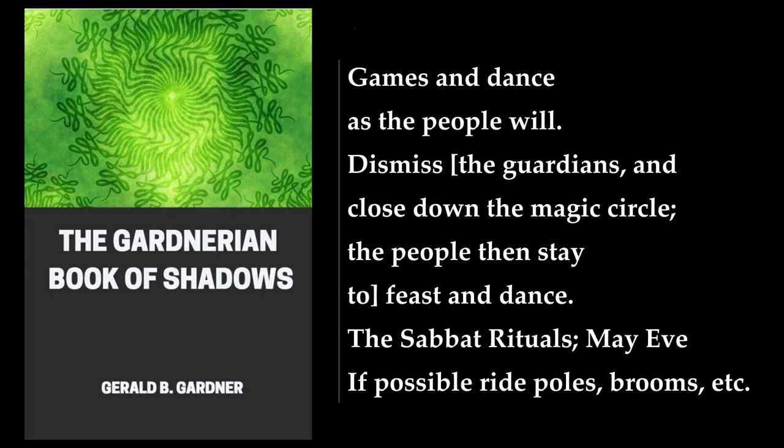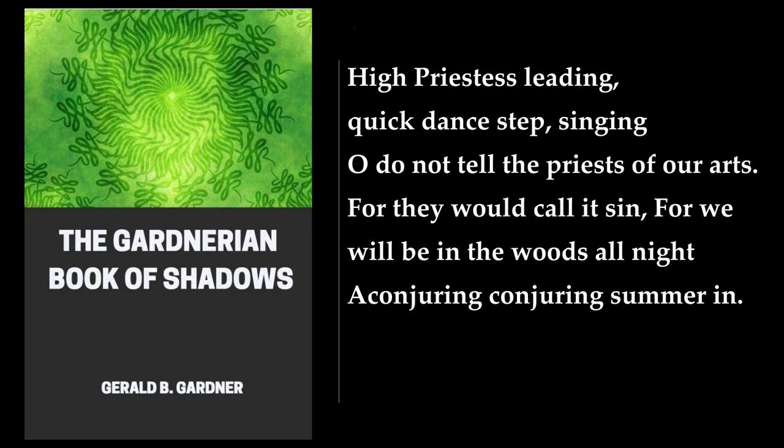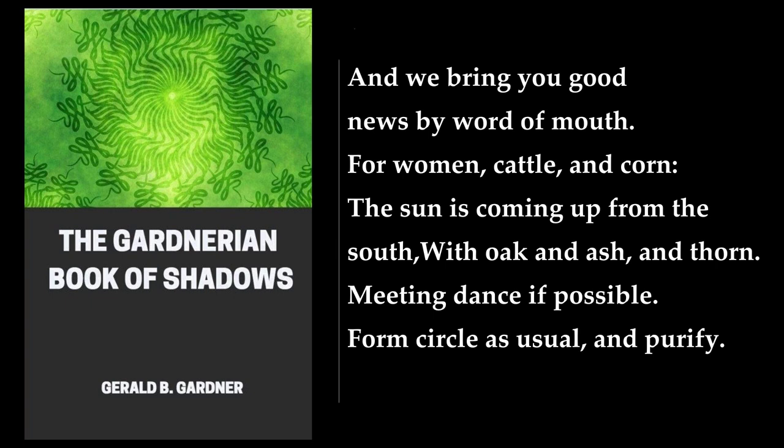The Sabbat Rituals, May Eve. If possible ride poles, brooms, etc. High Priestess leading, quick dance step, singing: Oh, do not tell the priests of our arts, for they would call it sin, for we will be in the woods all night a-conjuring summer in. And we bring you good news by word of mouth: for women, cattle, and corn, the sun is coming up from the south, with oak and ash, and thorn.